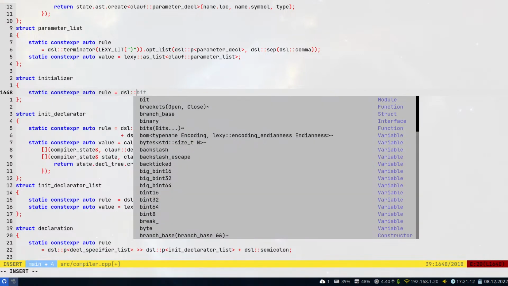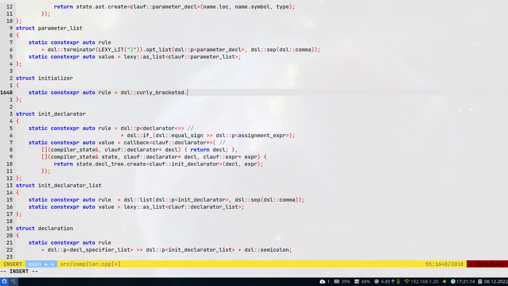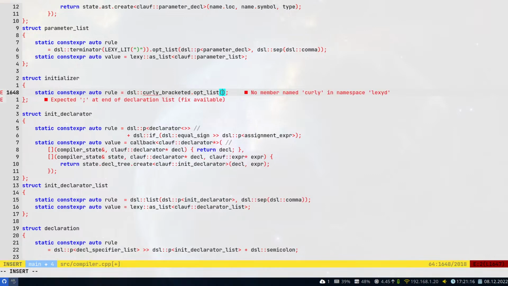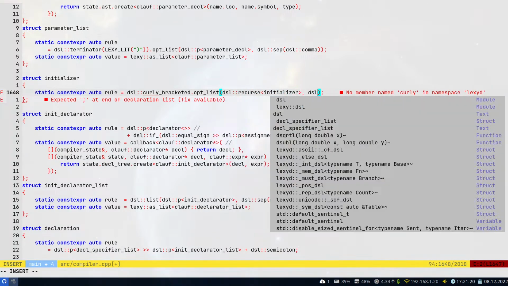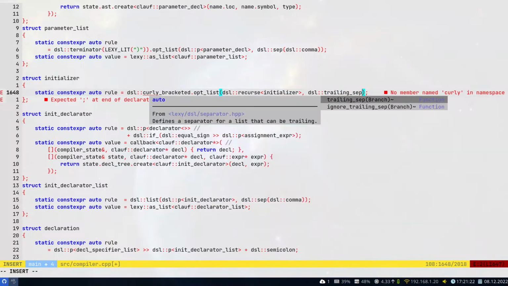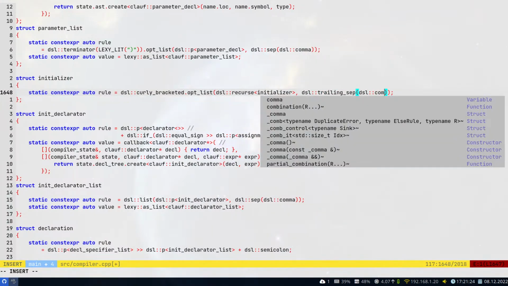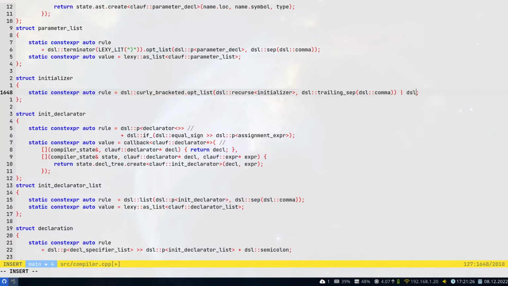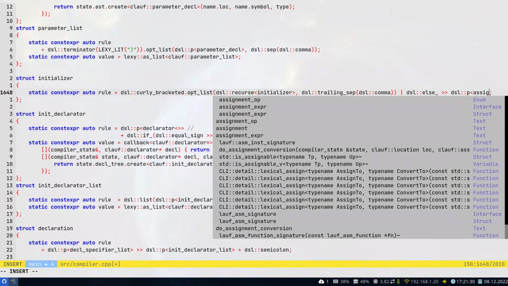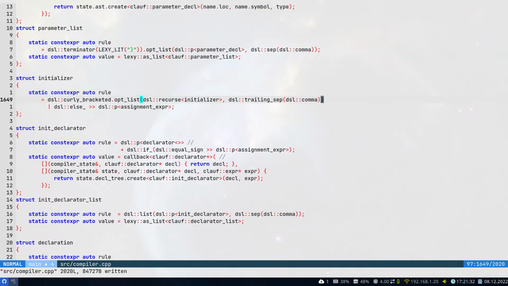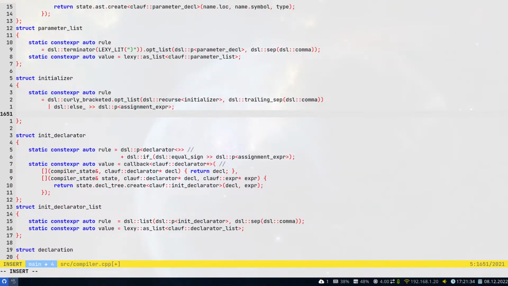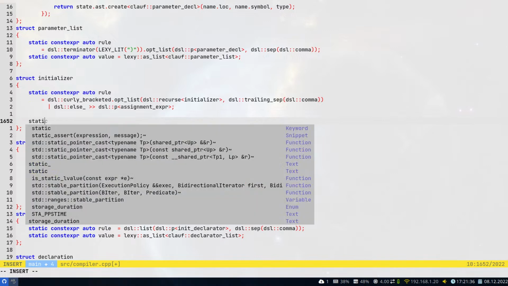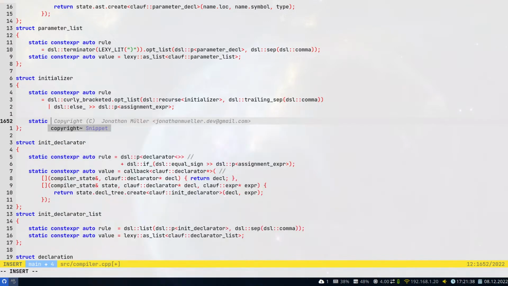So we've got a curly bracketed, potentially empty list of initializers separated by comma, and we're allowing a trailing comma. Or if it's not a curly bracketed list, then we're passing an assignment expression.